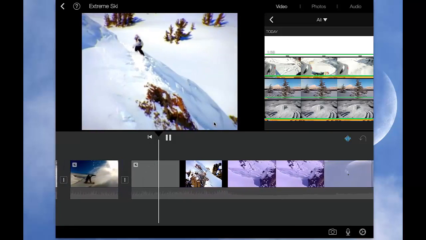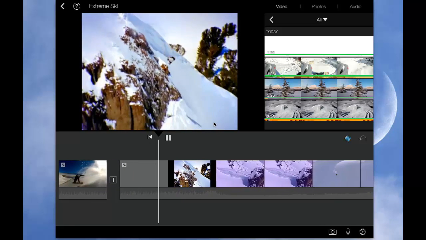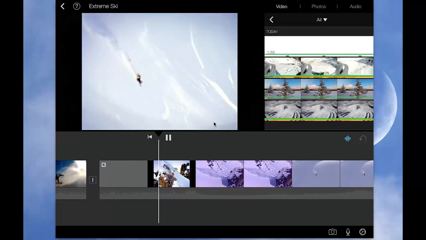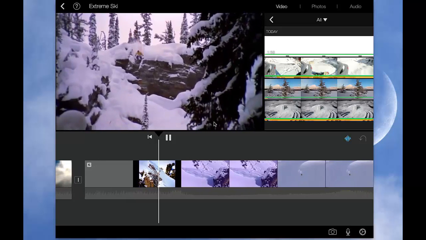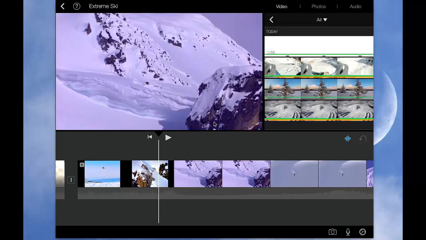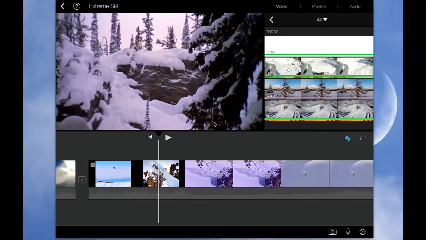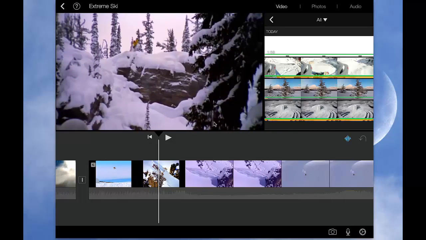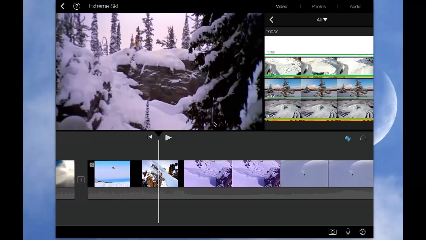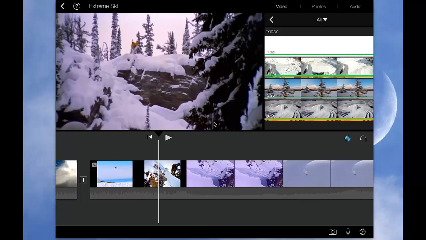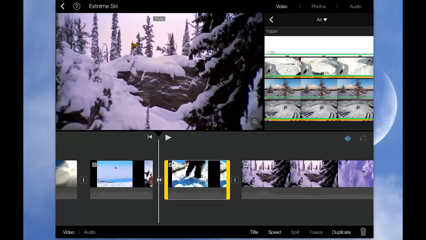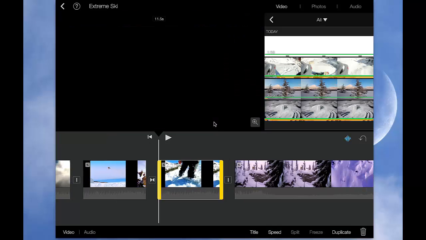This looks like a jumper, but no trees around. Oh, this could be good right here. Oh, that's the one. Okay, so I got that jumper landing in a tree, so I'm going to scroll back. Get to the beginning. Clip that out. I'm going to split. And now I'm going to get rid of the one in front. So now what I have is the jumper.